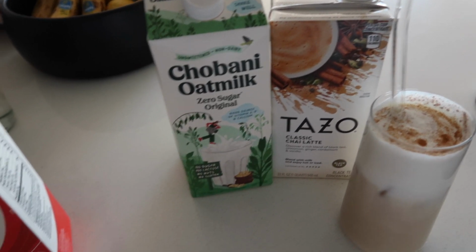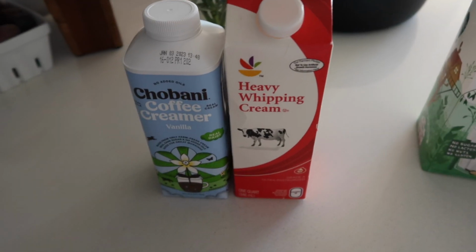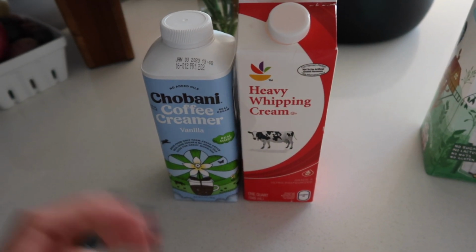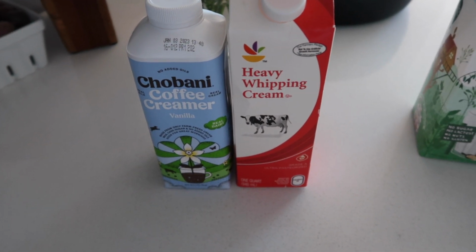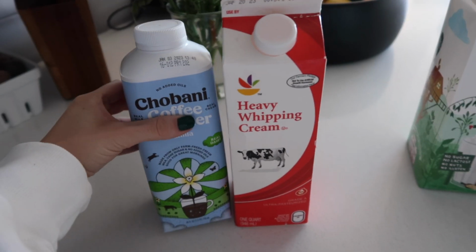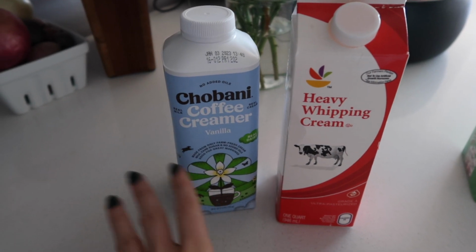So I put that in there, and then for my cold foam, I call it, because I'm doing at-home Starbucks. I never go to Starbucks anymore unless it's for hot chocolate or something. So I mix these two things together to make a cold foam.